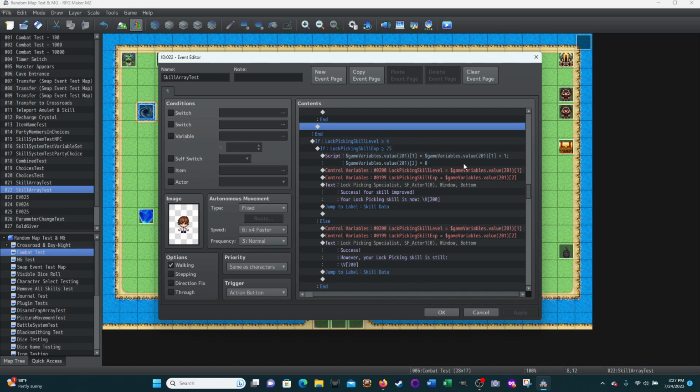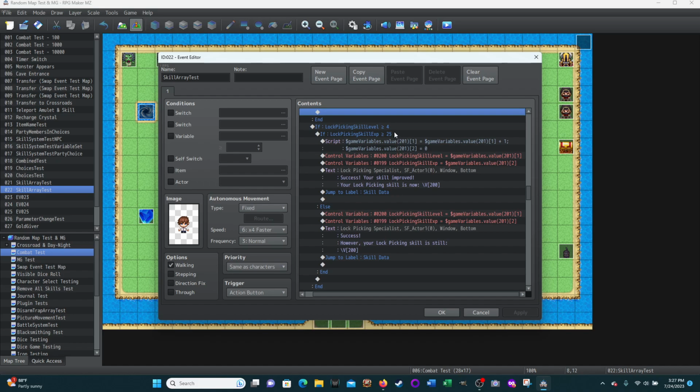your value will be 5. Well, 5 is greater than or equal to 4, so it'll keep operating. It'll keep adding to the skill. This gets reset to 0. If you think about it, if your skill level's 5, it still accommodates this because it'll be greater than or equal to 4. And once you hit 25, it'll increase your skill again, and your skill will be 6. That still meets the requirements of this. The experience will be set to 0. So anything at 4 or above will be operating in this area. It just keeps going.